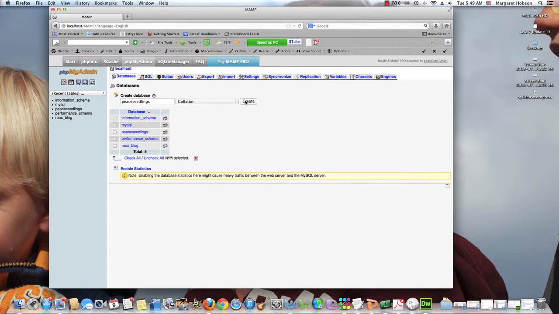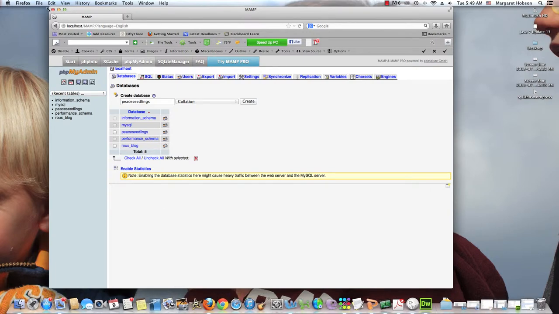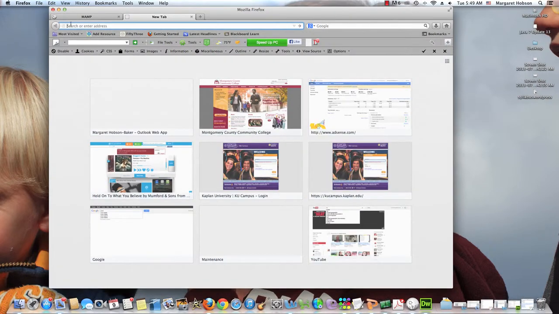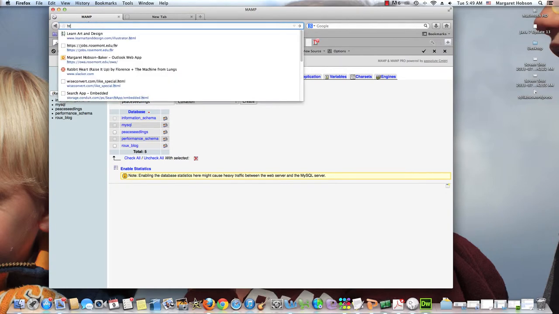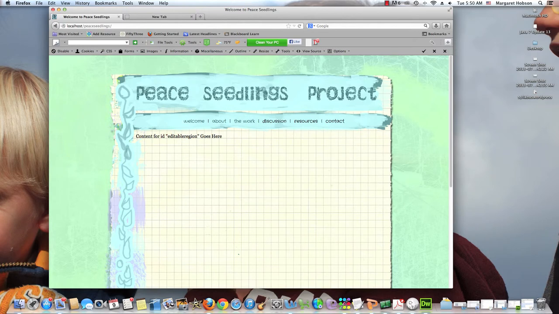Now we can take a look and see if we see this folder. I'm going to show you how you'll see it running. I do a new tab here. On your local drive. So if I go HTTP, actually let me come right back over here. Here we go. HTTP localhost. Okay, so there we have it.